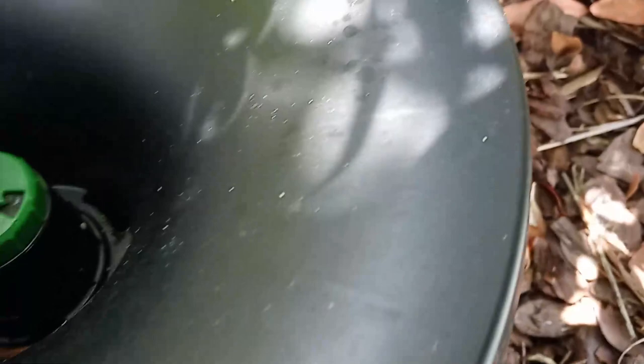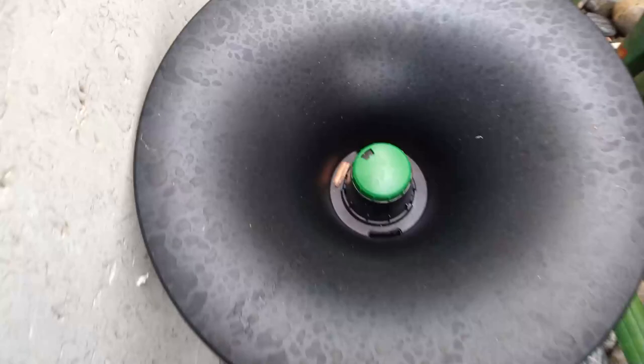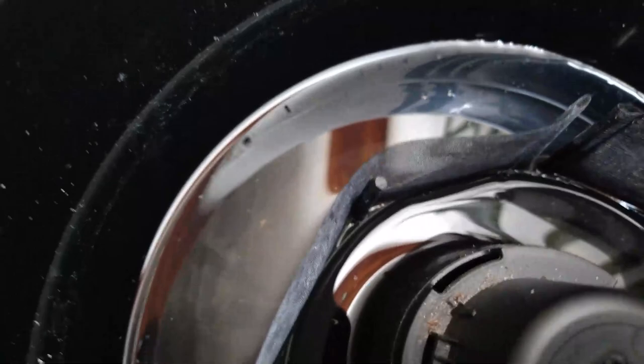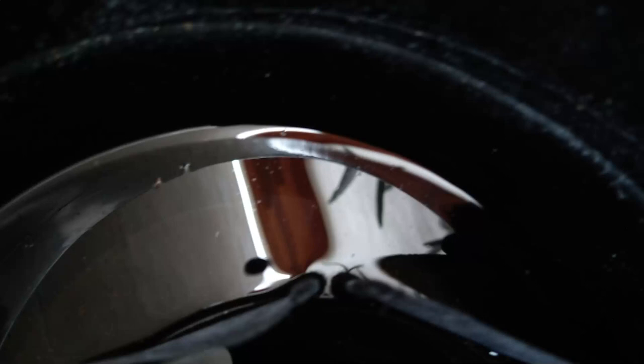Put it on there, turn it on, clean this little thing out and the IntuCare trap is set. The other IntuCare trap — as you can see — it's in a blocked-off shaded area, shielded from the wind. There is a lot of dead larvae in here that I'm observing compared to the other trap, which has a lot more organic matter. This one is just dirtier than the other one, so we'll probably have to throw this out, completely rinse it, and put new water in it.